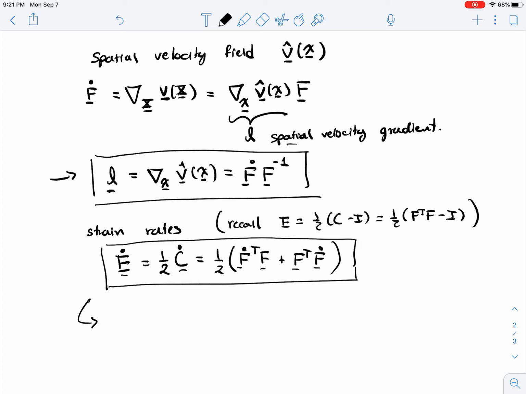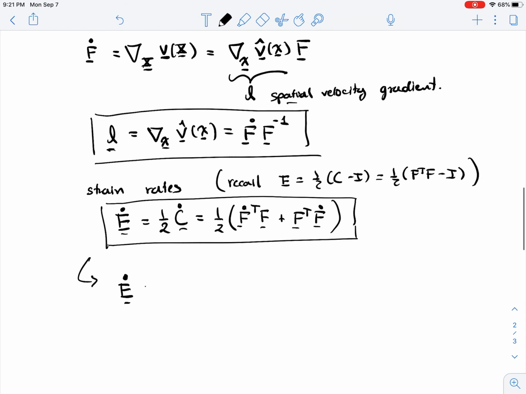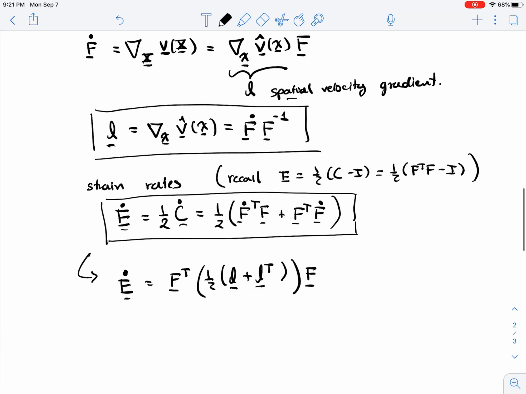Whereas if we want to have things in the deformed configuration, what we can do is plug in the definition, so we can use this equation right here to see that E dot is going to be equal to F transpose 1/2 of L plus L transpose times F. That's just from plugging this in here, rearranging things a little bit, and then you're going to obtain this. And this has a special name.